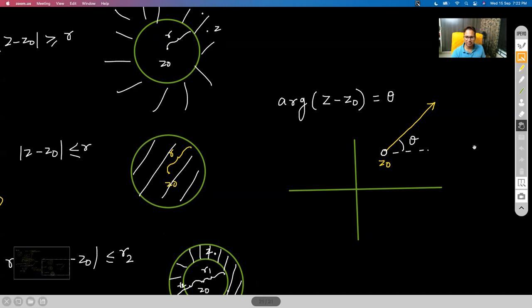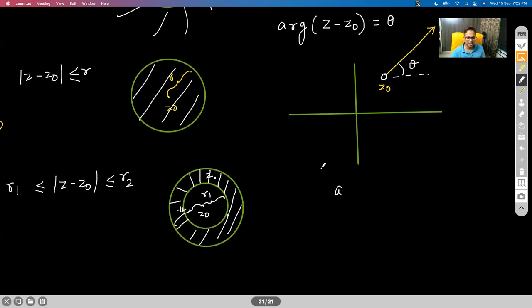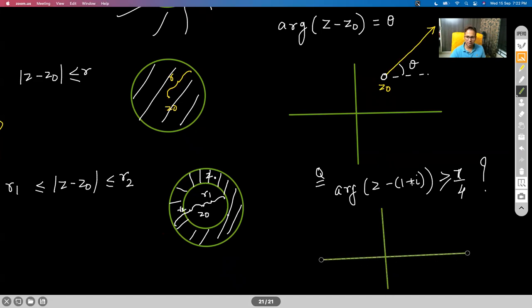Achha, one more thing I would like to add here. Many people ask me this question. Let's say you get a question like this: draw the complex number such that its argument is greater than or equal to pi by 4. How do you draw this? Very simple. 1 plus i is like your Z0, so it is the point (1, 1). Now from here, you have to mark the zone where Z should lie such that if you draw a vector from (1, 1) to that Z point, its argument is more than pi by 4, and of course less than pi.